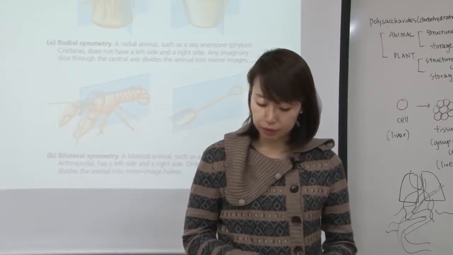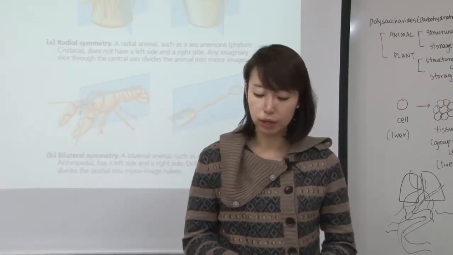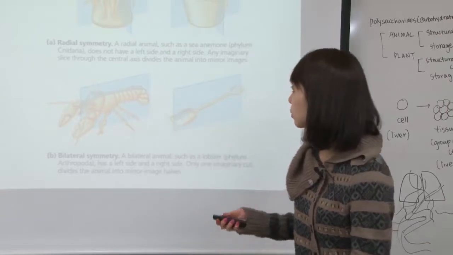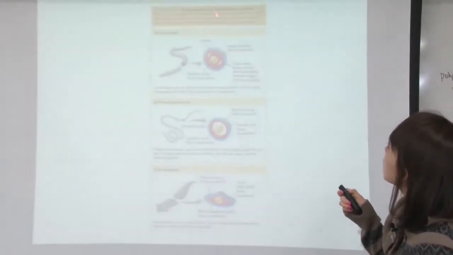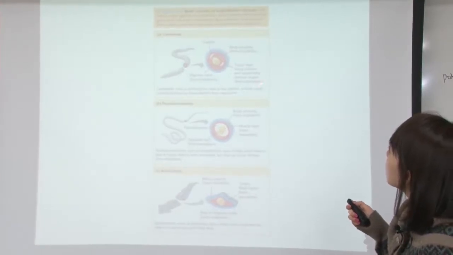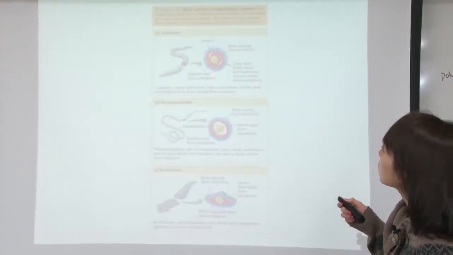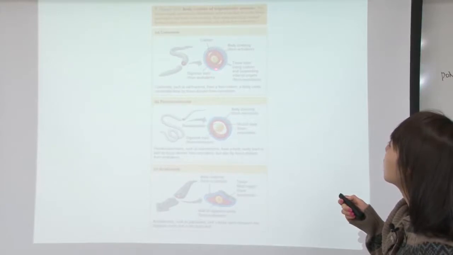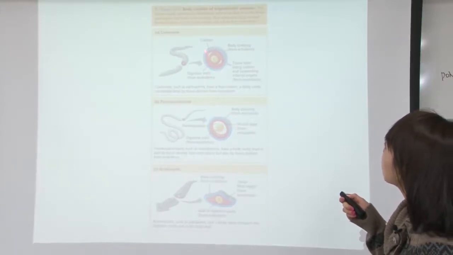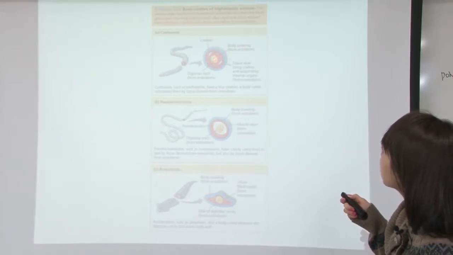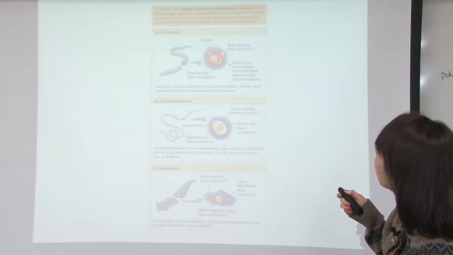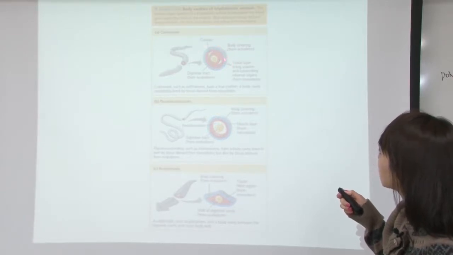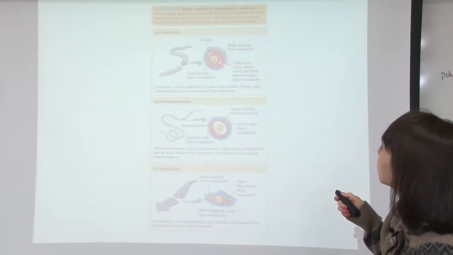On page 177, it talks about the body cavity, right? So this could be another classification of animals. So body cavities of animals can be these three, okay? So these are called coelomates, okay? And coelomates have this kind of shape, okay? So they have a digestive tract, and then you have the coelom, okay? And then the body covering, and this is called the ectoderm, all right?